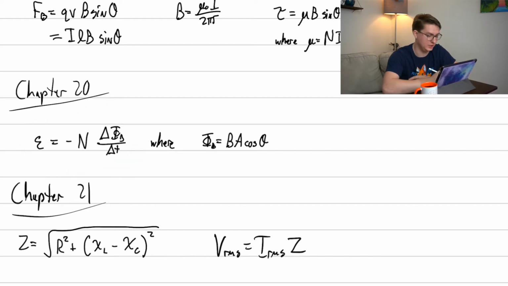This is when you have a changing magnetic flux. If it changes over time, it will actually produce an EMF, or a voltage, in that loop. It'll create a current. That is the heart of Faraday's law. You need some type of change in magnetic flux, which we define.